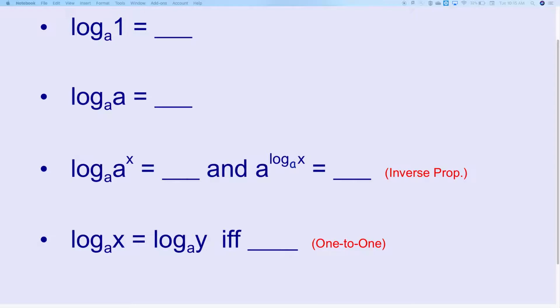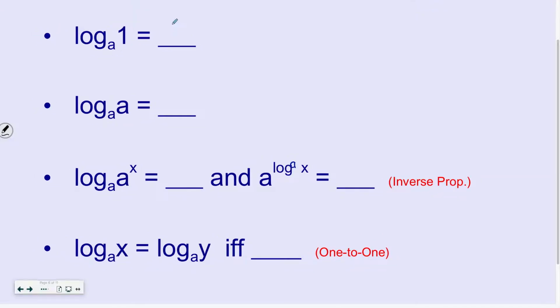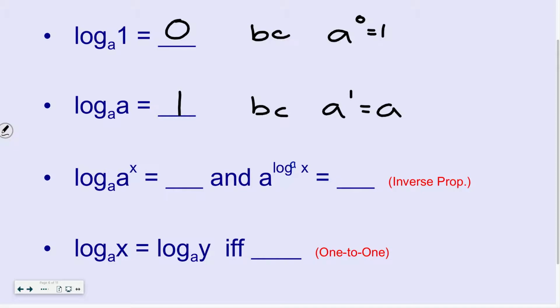1. Okay, let's come together. Log base a of 1 equals what value? 0. Okay, I'm going to add to this a little. So BC for me means because. Because if I write that in exponential form, that says a to the 0 equals 1. And that's the 0 exponent property, right? Anything to the 0 is equal to 1. So that makes sense. The log base a of a is always equal to 1. Okay? Because you're saying a to the first equals a, and that would be true.